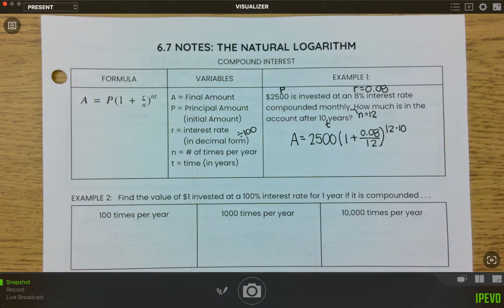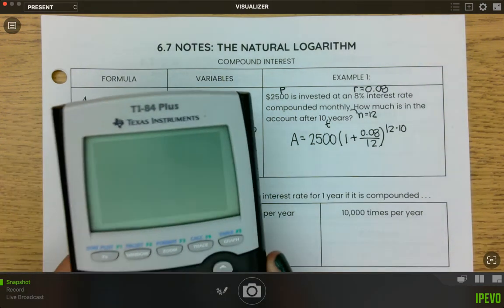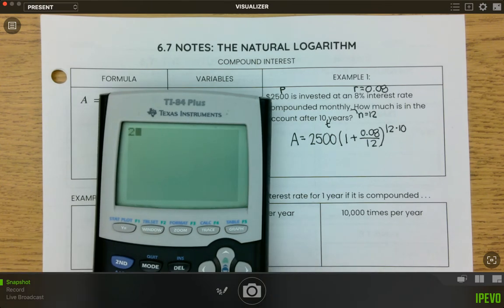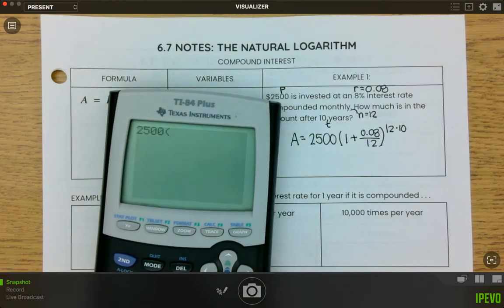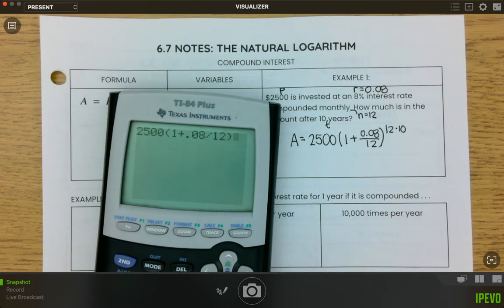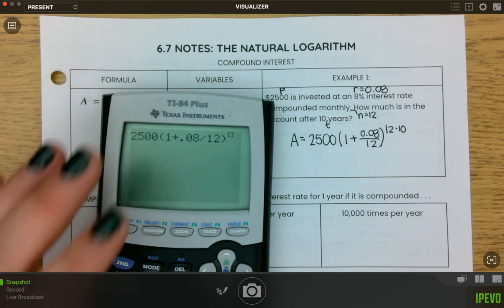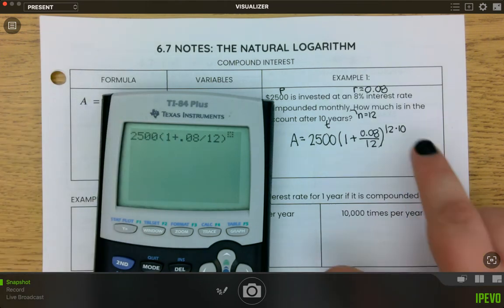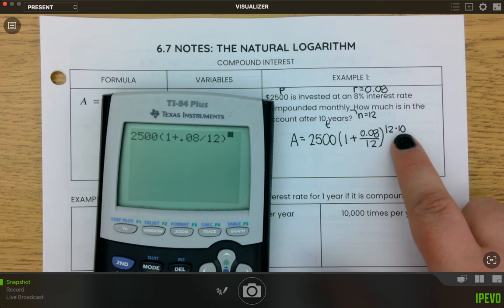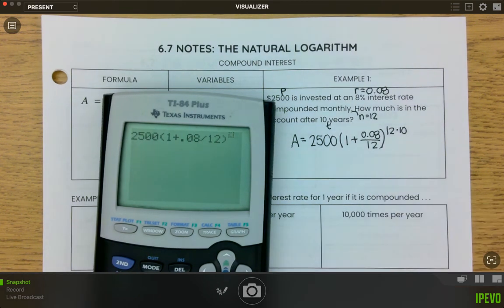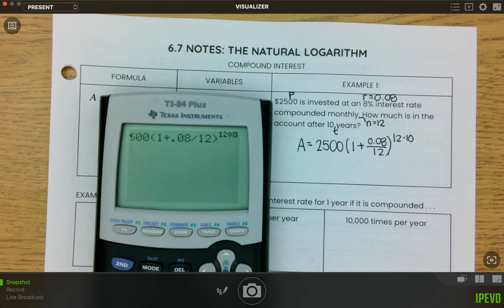And the glorious thing about this is you're pretty much just typing it in your calculator from here. 2,500, 1 plus 0.08 divided by 12. And then we're going to hit the exponent button. And I'm going to make this suggestion for those of you at home. If you don't have a calculator that looks like this, you're going to want to do 12 times 10 on your own really quick in your head. 12 times 10, 120. So that it doesn't do the order of operations incorrectly. Everything else on here is probably going to be fine. That part just gets a little tricky.